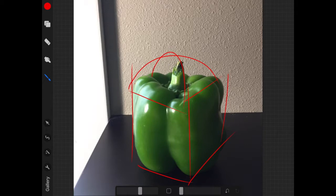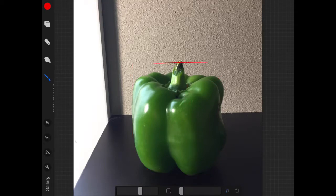So a couple other things to think about when you're starting the drawing. That first P is parameters. What I mean by that is how tall it is and how tall that's going to be on your drawing paper. So you want to think about that right away.